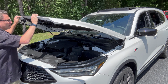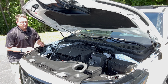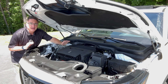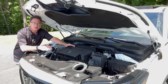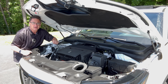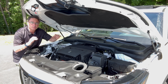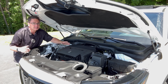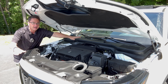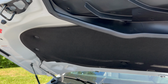Number one, it's a pretty light hood for the size vehicle that it is. Also, look, it's got the lifts. The other thing that's really cool, look at this, naturally aspirated 3.5 liter V6 engine, 290 horsepower, 267 pound-feet of torque. Now there is an alternative. If you want to go with Type S, you can go with the 3.0 turbo. That gives you 355 horsepower, and that's a different beast. 10-speed automatic transmission here. Be sure and point out anything you like or dislike along the way.